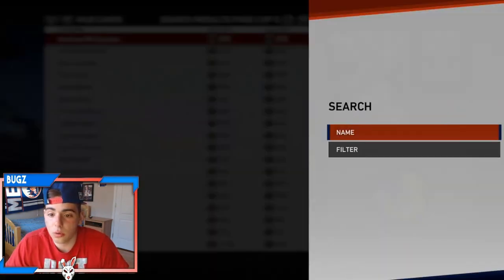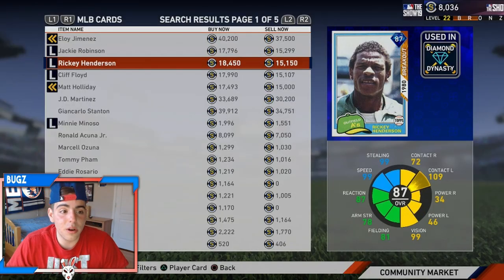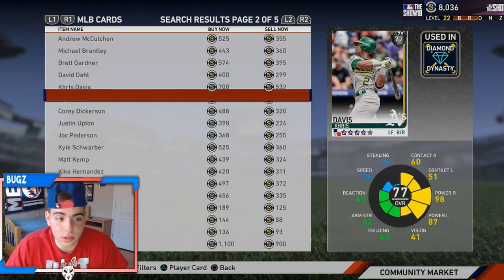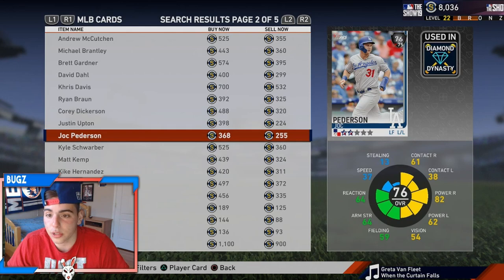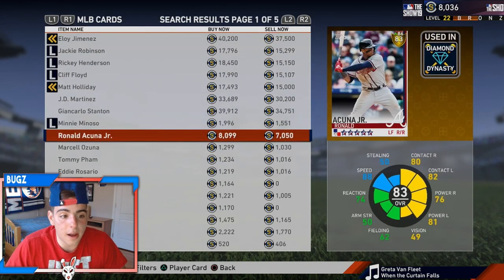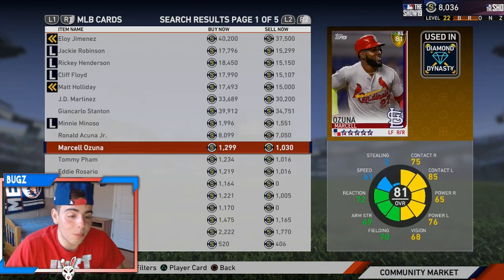So, yeah, I would go for the left fielders McCutchen, Brantley, and I guess Chris Davis. I'm not a fan of the left fielders at all. Let's go gold, man. I love Ozuna, but he's not budget. Ozuna is my number one gold, but he's not budget.